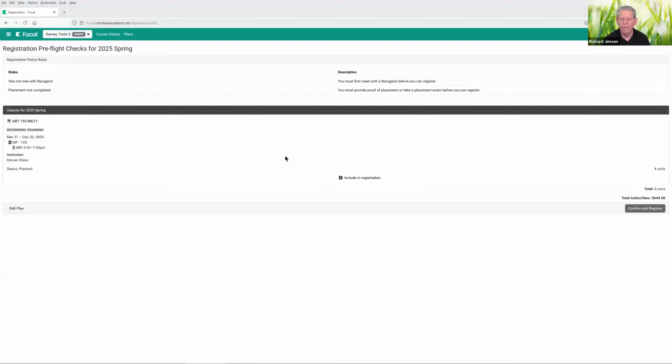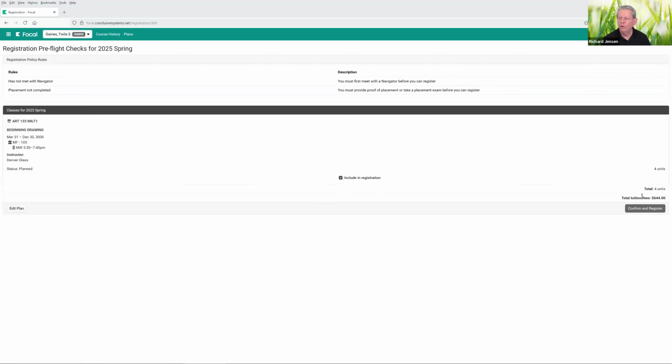But the long and short of what it all means is that at the moment this little pre-flight page shows up, we have done a complete policy check. We've done yet another prereq co-req check. We've detected everything that could impinge upon this registration event. So we're registering for a single class here, and this little checkbox is one that typically doesn't appear for students, but is really useful for example, registrar's offices registering on a student's behalf, saying, I'm not going, like a slate of classes here, I'm not going to include this one in this particular registration event.